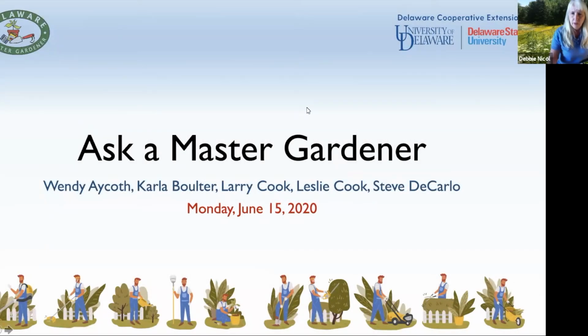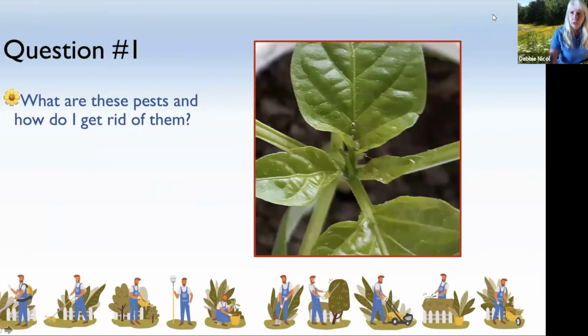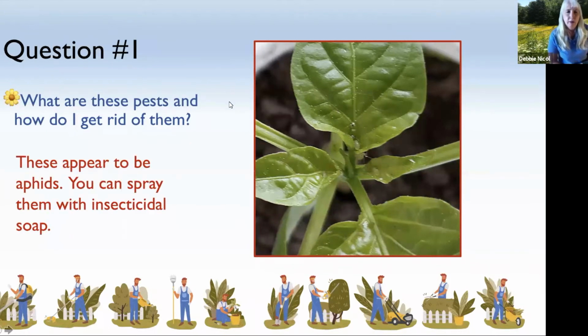Going to go ahead and start with the first question. This is a question and a picture that was submitted by one of our participants tonight. They did send in a picture, and if you look, you can see some little bugs on there. So their question is, what are these pests and how do I get rid of them?